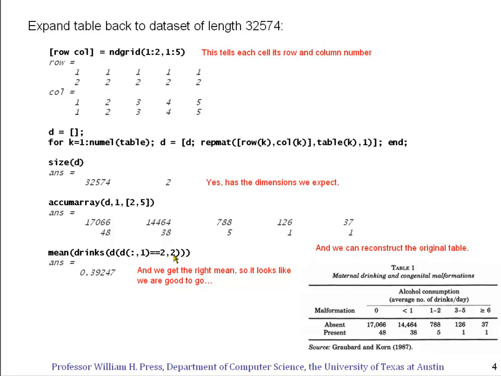Okay, and then I want to pull out the value here from the second column. That tells what column it's in. And then I want to take drinks, this vector that I'm addressing of average number of drinks for that element. And so that gives a long vector of how many drinks each participant in the second row reported, and then I take the mean of that. I get 0.39. Well, if you go back and look at the previous slide, you'll see that that's exactly what we got before. So we've done all the manipulations of shape here correctly.